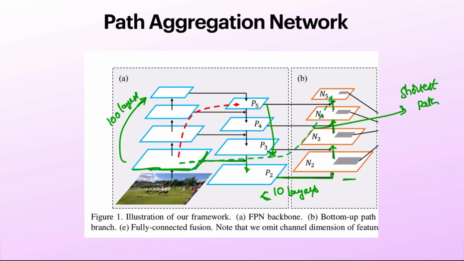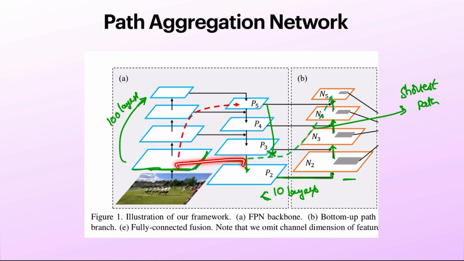Why is it? Now the information is propagating this way. All these are forward connections, from here to here, here to here, so the information can move this way. That's why it is a shortest path. With FPN, there is no such shortest path. Only via this path, it has to come down, and it needs hundreds of layers. So just by adding one more branch from bottom up, we shorten the path. This is useful not only in the forward pass, but also in the backward pass.